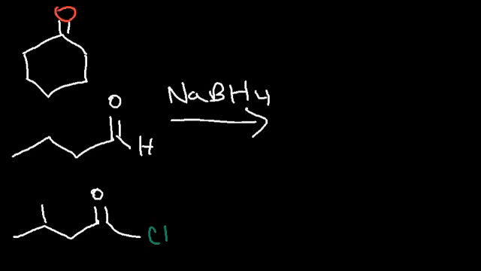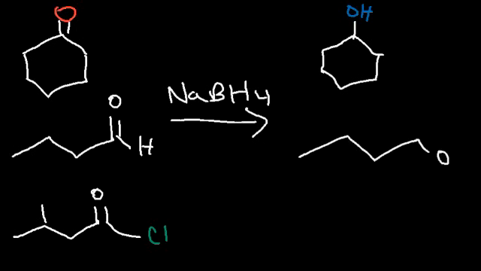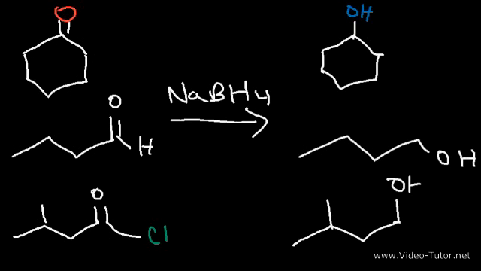What are the products of these reactions? So NaBH4 is going to convert the carbonyl group into an alcohol. Cyclohexanone will be converted into cyclohexanol. The aldehyde that we have here is going to be converted to butanol, with an OH. The acid chloride will also be converted to an alcohol. Replace the carbonyl group with an OH, and this group is going to leave. So that's the product of the reaction.